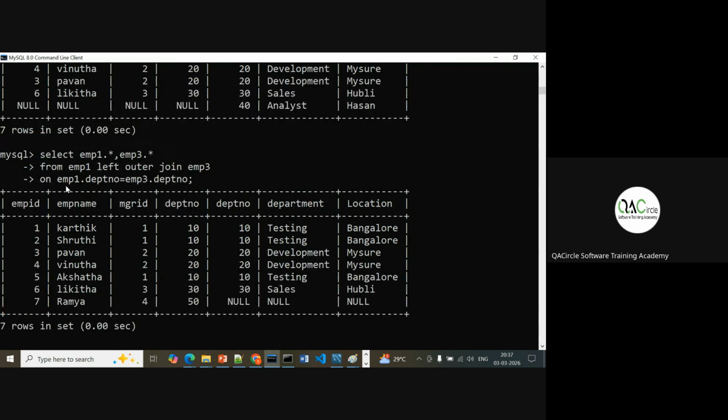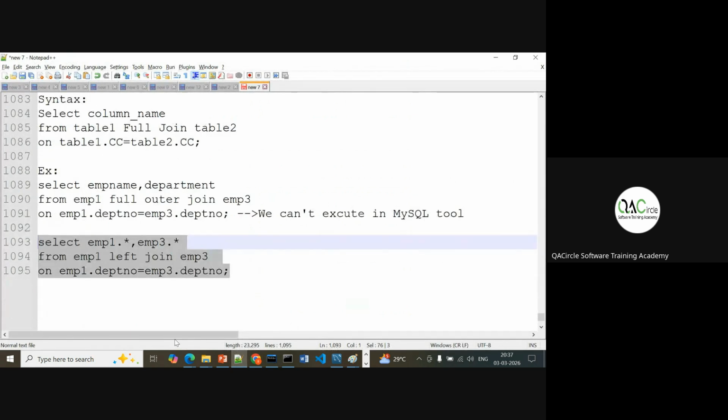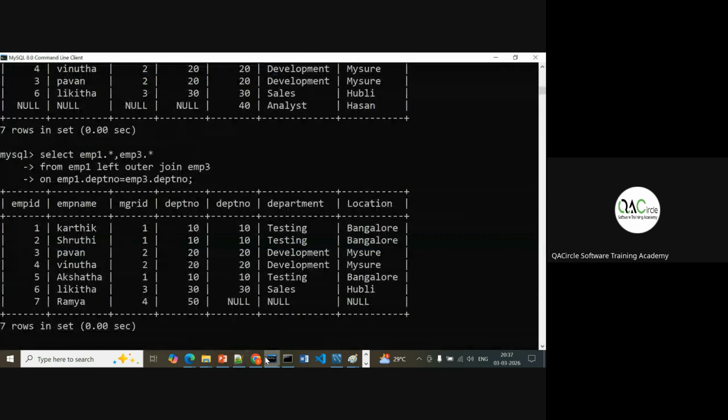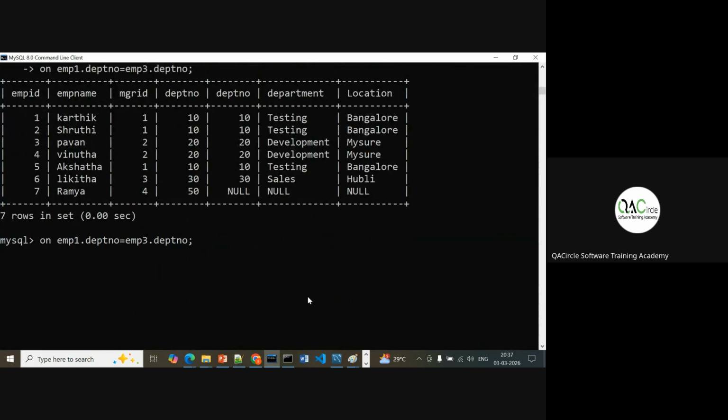Just copy it for your reference, okay? If I want full data from both the tables and you use any of the outer join concepts, then you will get the full data. Till now we got particular column data. If I use emp1 dot star, it means all the data of that particular table. If I give star instead of emp1, what will happen?